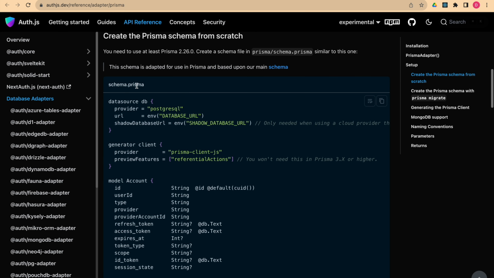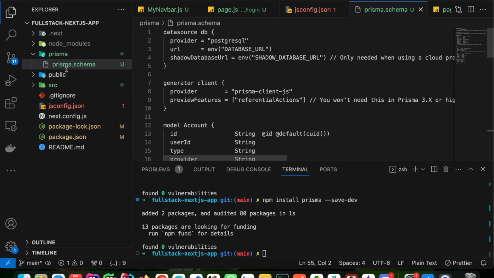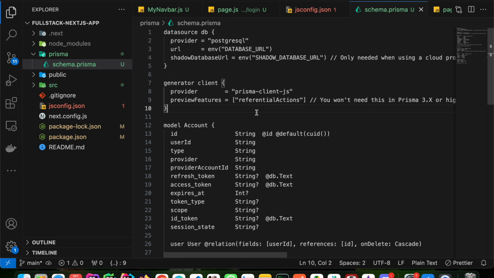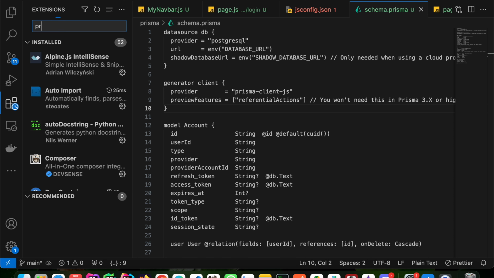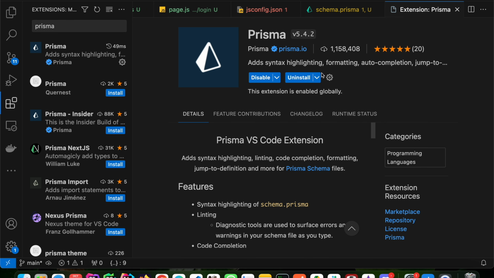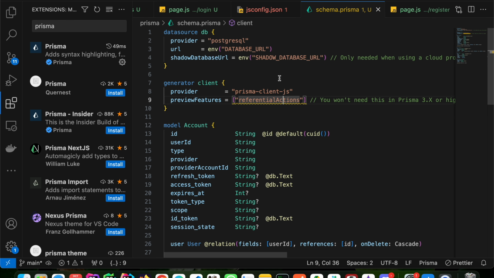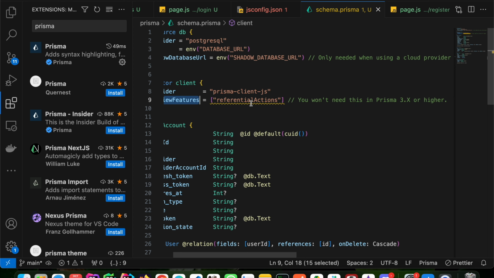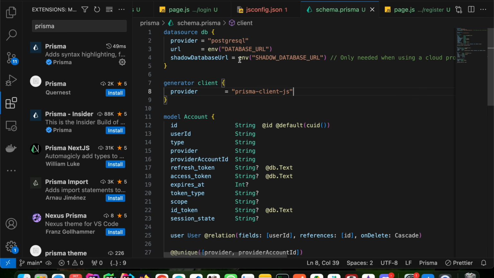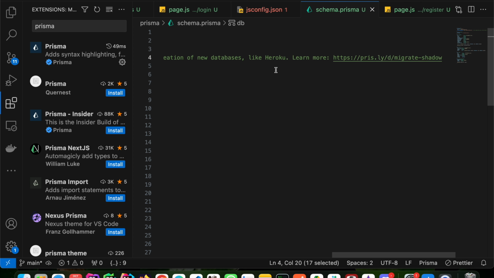So this is schema.prisma. Sorry, I had just created the file with the wrong name and extension, so let me change this. Okay, so you can see it here, but this is not highlighted, so probably I don't have the Prisma extension installed. So let me go here and search Prisma. This is installed now, and if we go to our code, you can see this is highlighted now. This is not required. Actually, we are going to use Prisma higher than 3, so we can remove this. Here I am just going to use the provider as MySQL, and this is also not required.